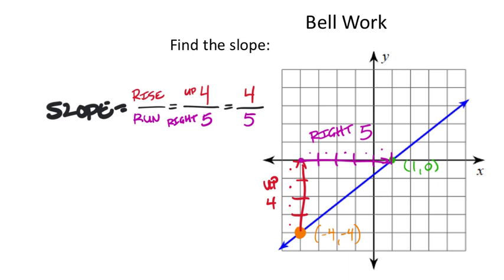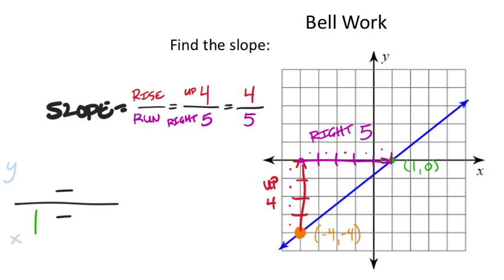Now, as fun as that was, I know some of you prefer to use the slope formula, and if you prefer to use it, then do it. So that sets it up for us right here. That's 2 subtraction signs and then a fraction line for us. Remember that your x's always go in the denominator, y's go into the numerator. And it doesn't matter which ordered pair you start with. I'm just going to start with the green one, just because that's the first one we identified.